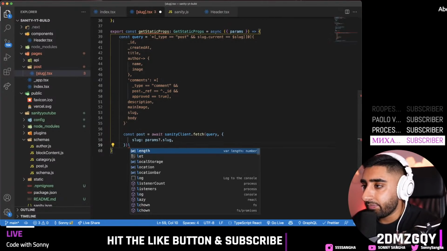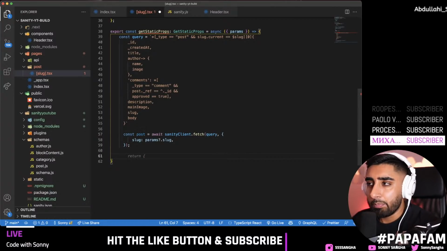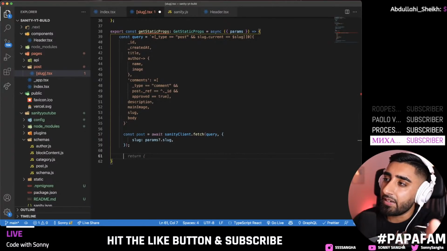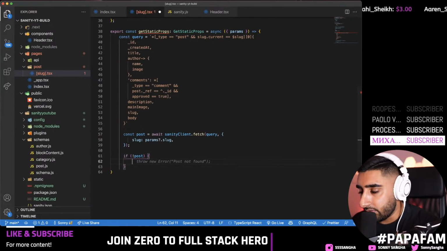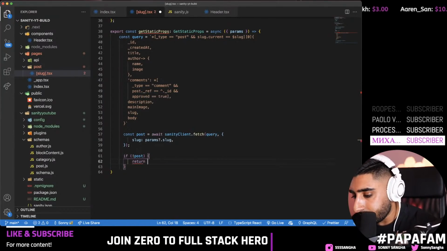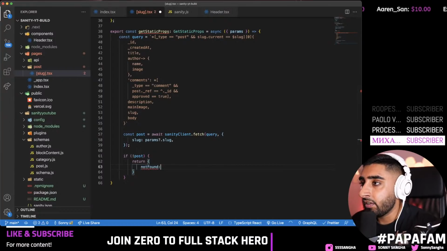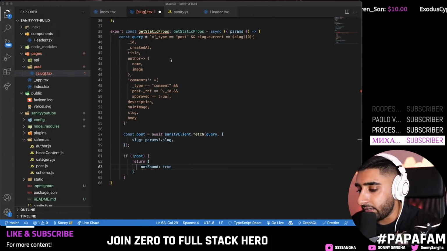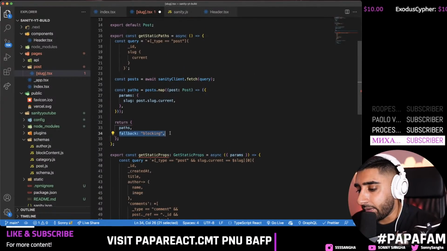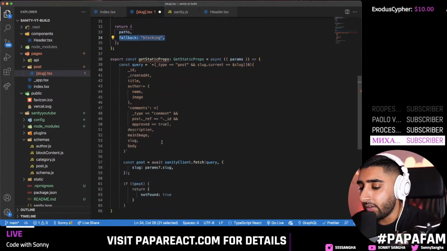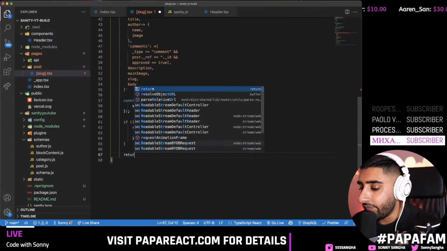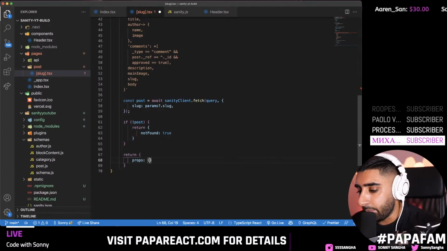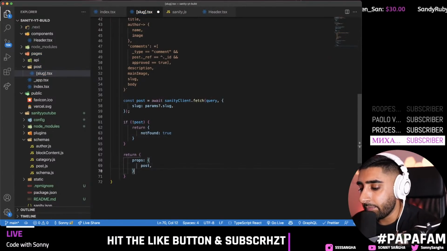Now, at this point, I guess we're going to protect ourselves, right? We're going to say if there was no post that came back, right? Then I'm going to return an object called notFound, right? And if you return an object called notFound in Next.js when you're using fallback blocking as a type, this can be true or false or blocking, when you do this, it will return a 404 page. So we're kind of forcing it into that state. Otherwise, if it found the page, I'm going to return the props, and the props are going to have the post, and that's going to be inside now as an argument, right?